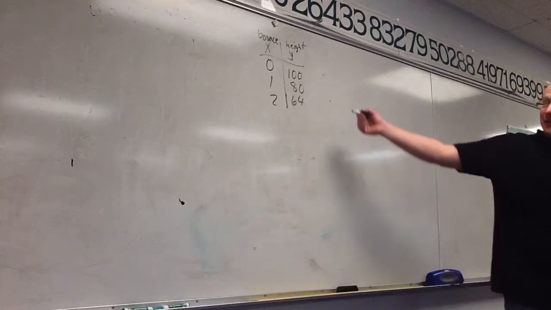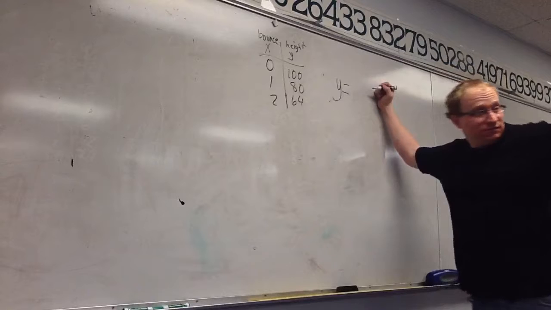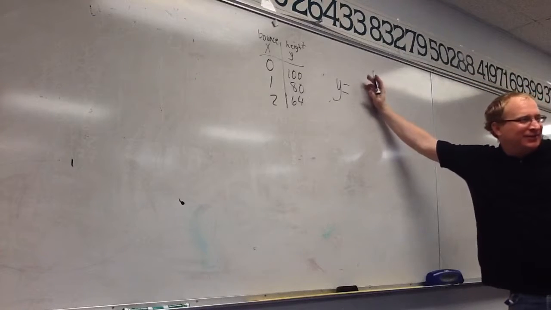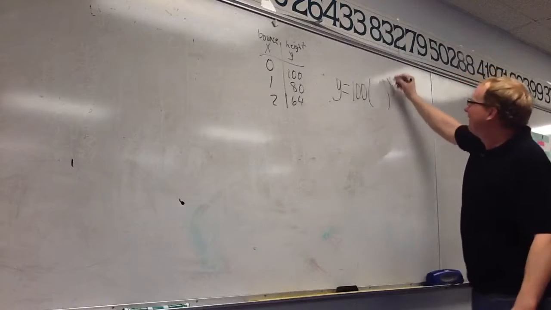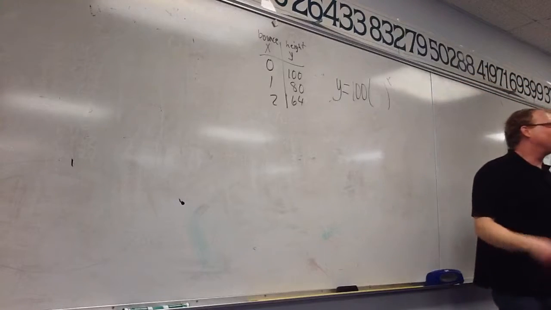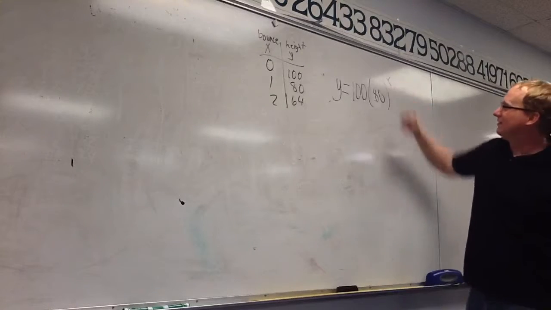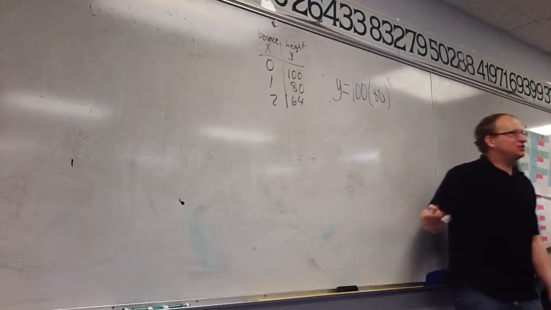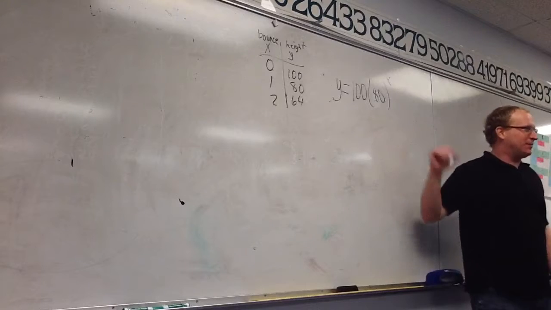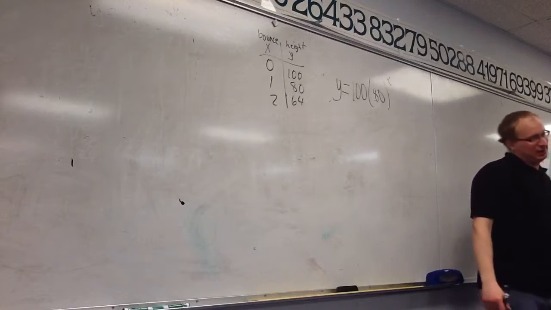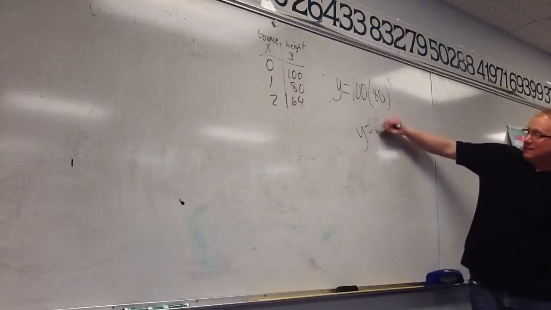You know how to find the rule for that? Tell me. It's 100. It's 100 parentheses. It's an exponential. It becomes a geometric. 0.8. And then x. It becomes just a geometric sequence or an exponential function. So it's y equals ab to the x. One of the problems is like that on here. It's just like, you bounced the ball and it bounces high.